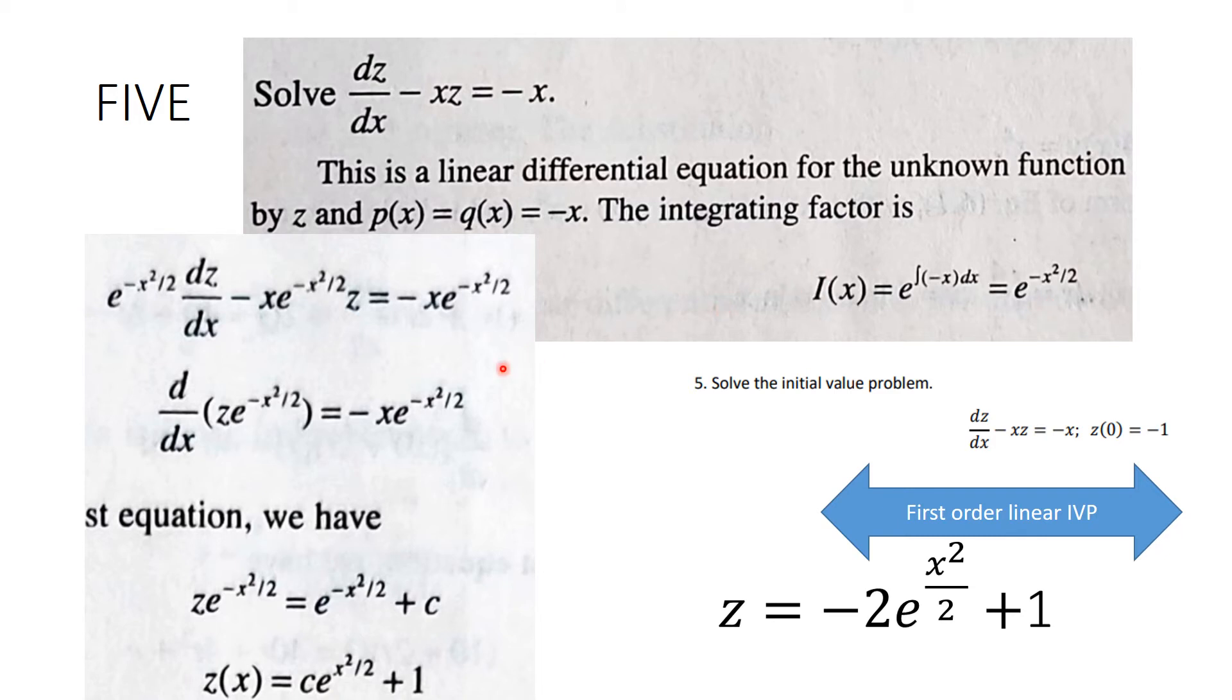I multiply all the way through by that. I have an exact differential so I can integrate again, and I get that z is equal to, after I solve for it, this, but then I can use my initial condition to figure out that this is the solution. So that is what I was looking for.